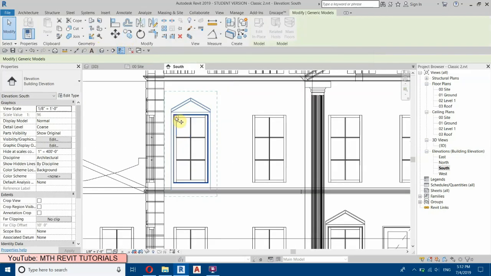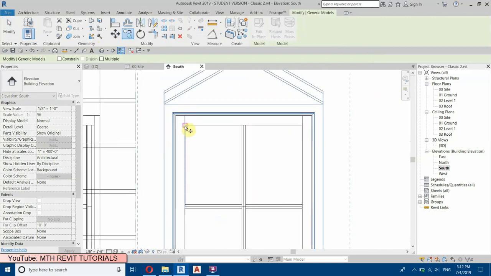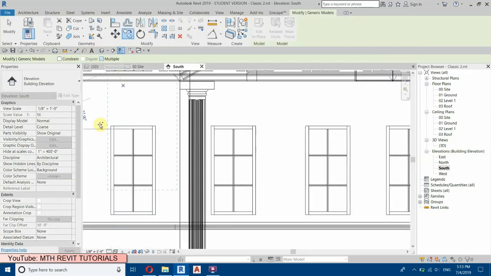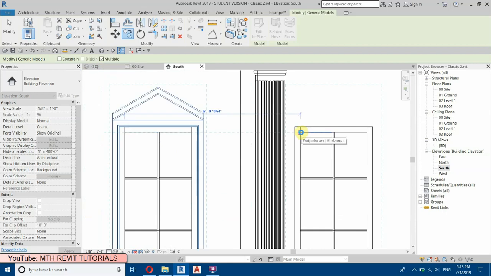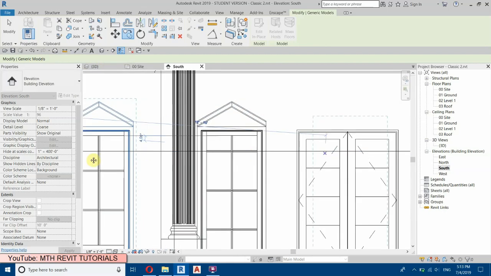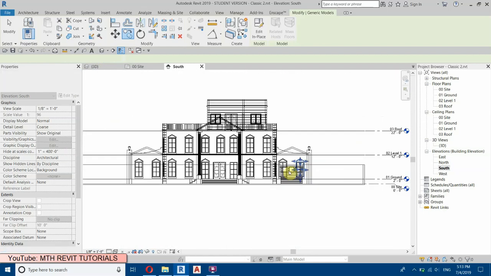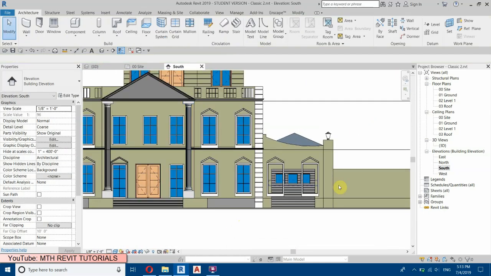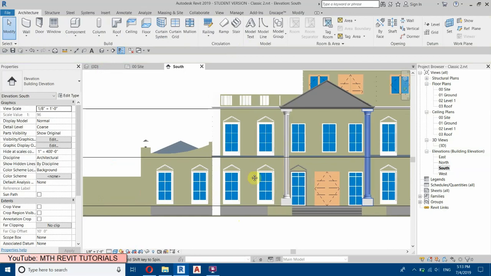Let's copy from the corner here, so I have pasted the window frame to all of these.